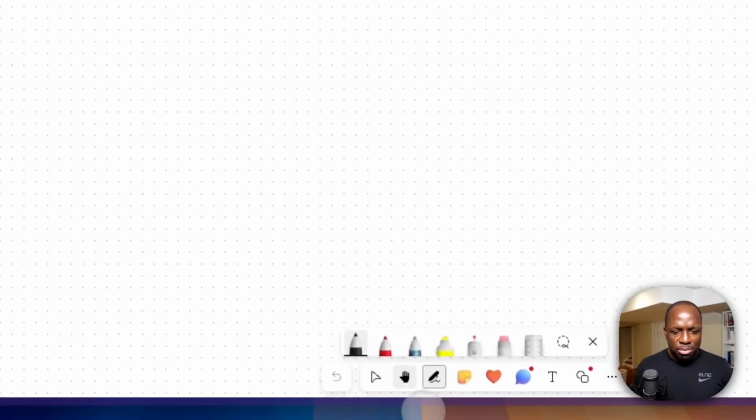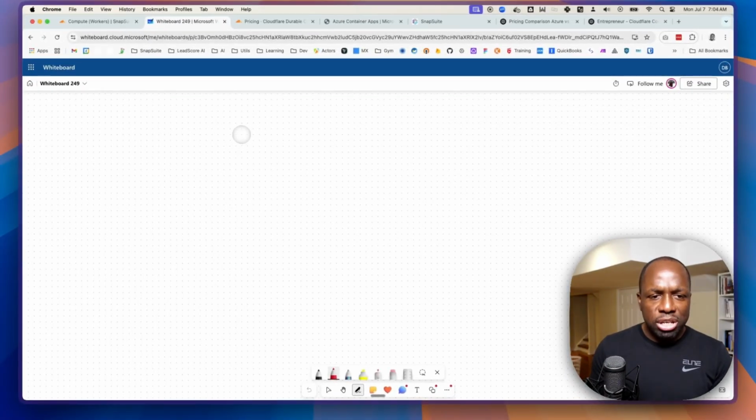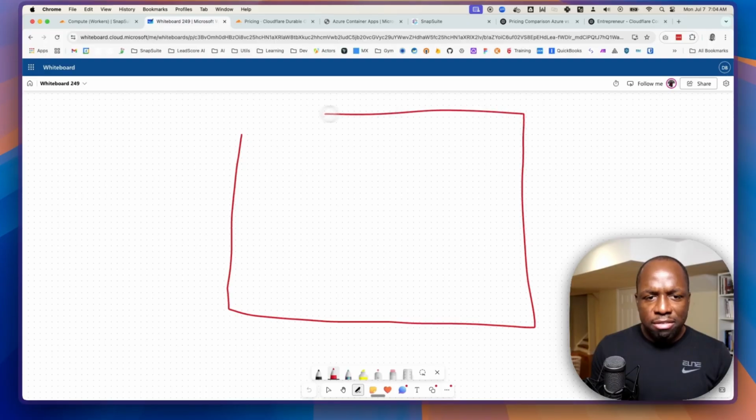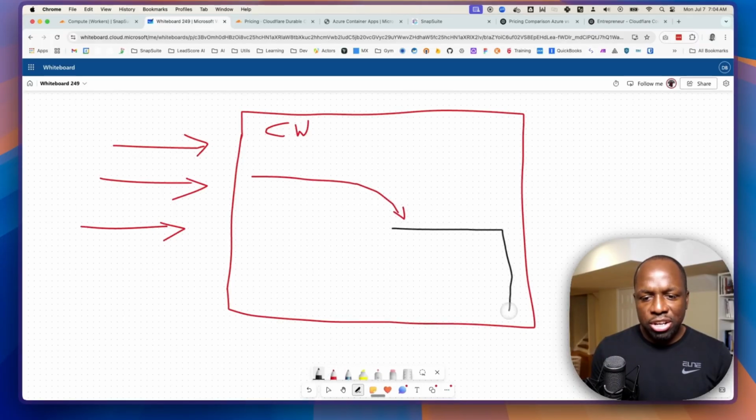Let me give you an example of how I think they're doing it. Again, I'm no expert on this because I'm just learning this stuff. But the way I would describe it is you have a worker. Let's put the Cloudflare worker that takes in requests from external sources. Then that request gets routed to your VM or your container app that gets run inside of the worker. So in here, you need to kind of forward the requests.